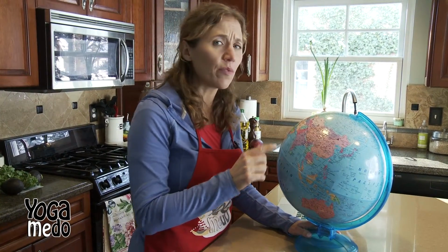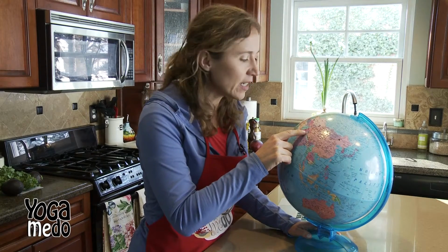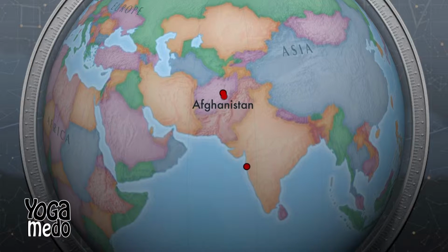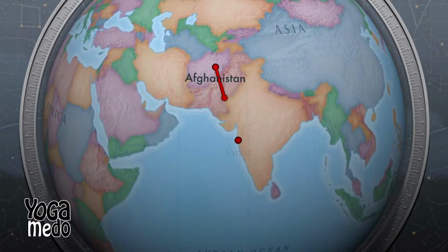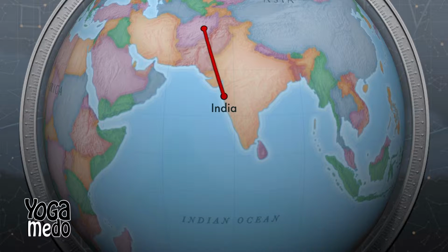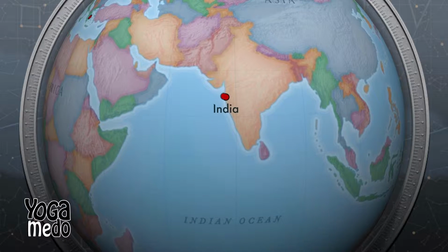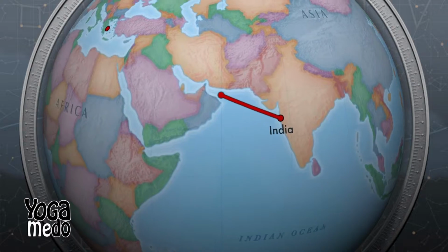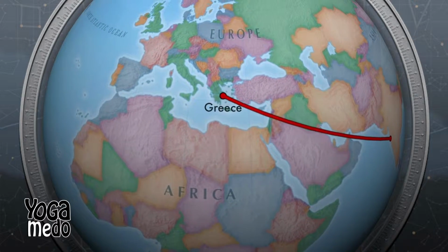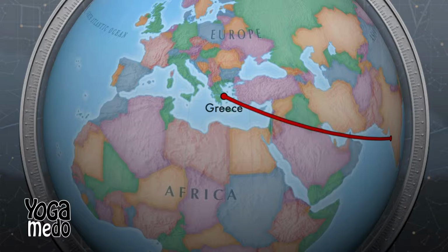Now, onions have been around since the beginning of time. Take, for example, the continent of Asia, particularly the state of Afghanistan. Now, in India as well, the onion was used for medicine, particularly for helping digestion, the heart, the eyes, and the joints. From there, it kind of went to Greece, because Greeks used it to help their athletes compete in the Olympics. Can you believe that? They would consume pounds of onions, drink onion juice, and even rub onions on their bodies before competition.